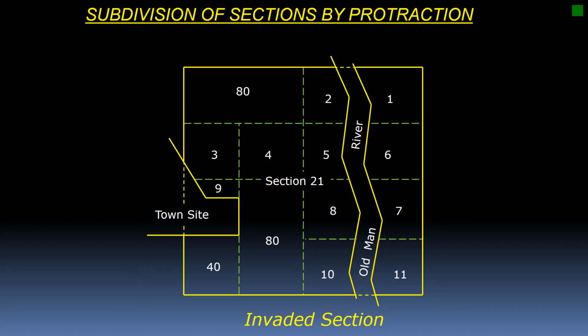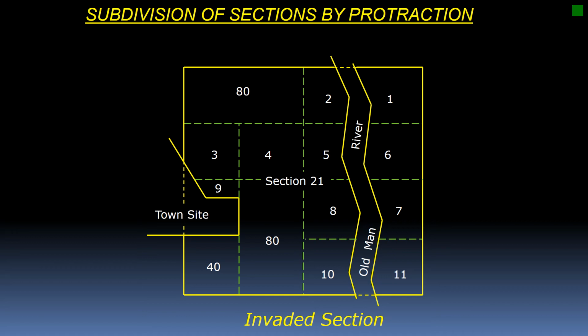And then he subdivides it further in the west half. He draws a line from the 16th corner, halfway between the section corner and the quarter corner on the south line, and draws it straight north. But he can make an 80-acre aliquot part in the north part of the section, so he does that. And then by subdividing that again in the north half through the 16th corners, he creates government lots 3 and government lots 4. Now, here's what we have going on.